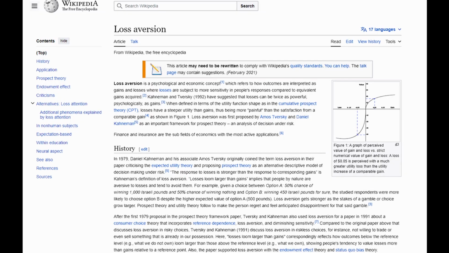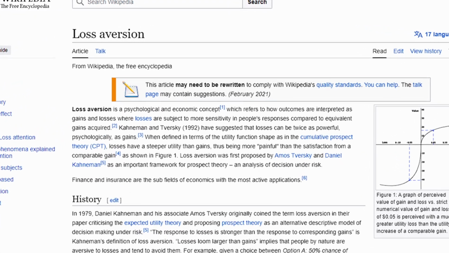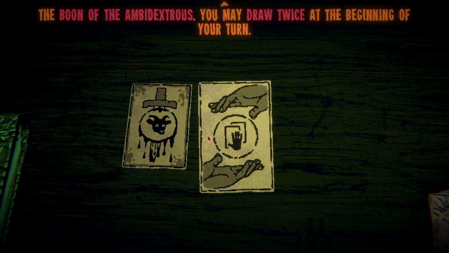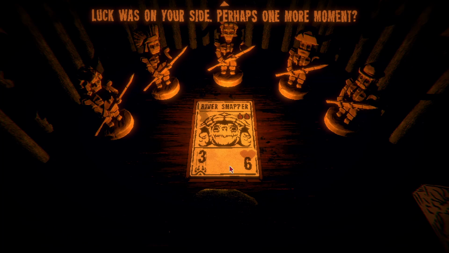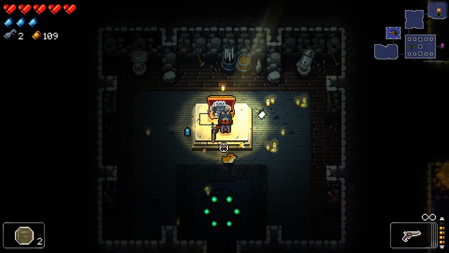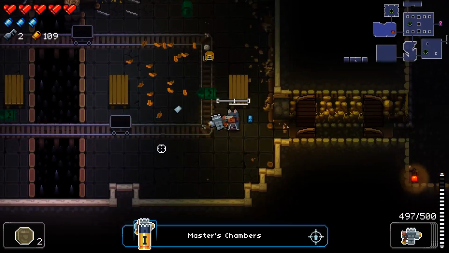Human psychology is weird in that we tend to feel twice as bad losing something than we feel good gaining something. That means that even if RNG causes something like giving the player a cool item, they'll probably still feel pretty bad if it also caused them to lose one, even if the item they lost wasn't even that good. If you're gonna add RNG, make it something that either the player can adapt to, or something that can only help the player.